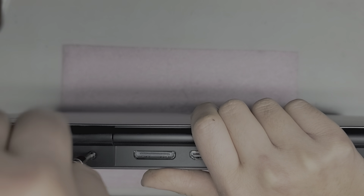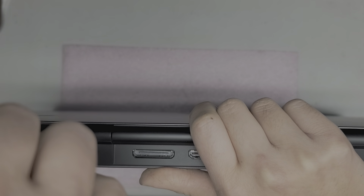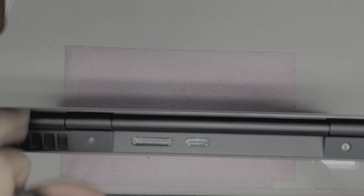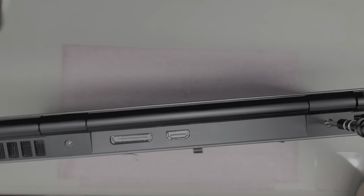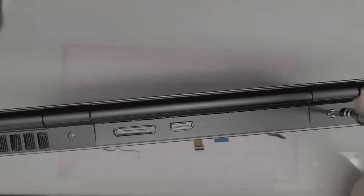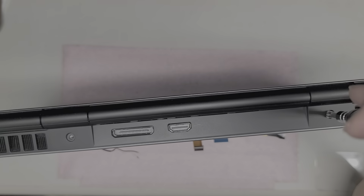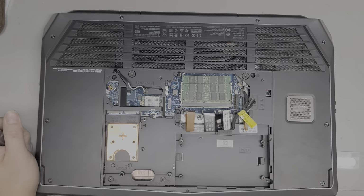Okay, again, try and keep all the screws in order. I know there's a lot, but if you're doing this, it's very important. You want to keep them in order, okay? Then there's another screw on this side. You want to remove that one as well. Alright, so we got both those out.